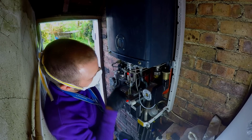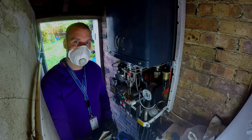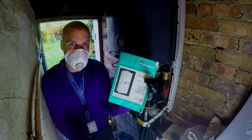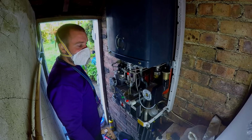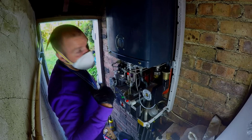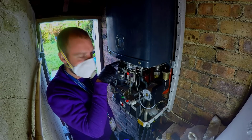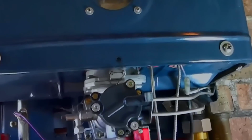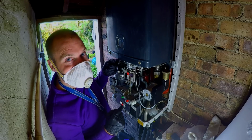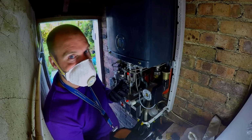I just don't know where to do it from. I'm thinking here or maybe here, but I'm not sure. Wow, maybe it's in here. Should have just asked. The manual doesn't have it. I found that the manual doesn't show how to adjust it. I think it's behind here. A little lead tag. I'm in bits here. I'm in bits.